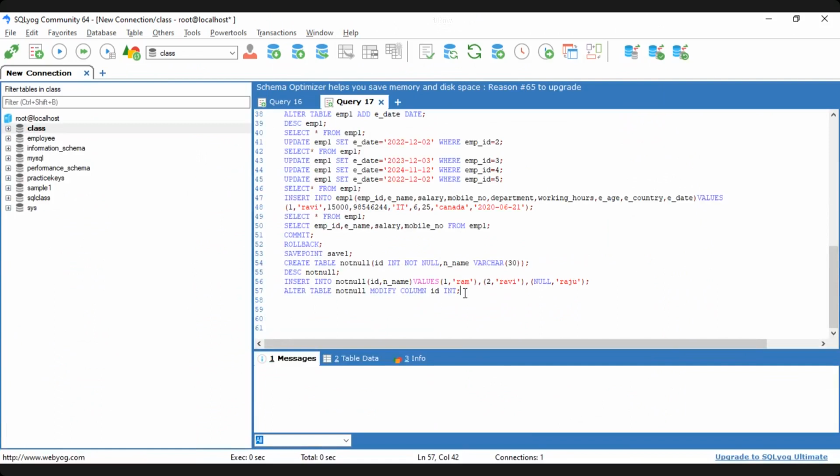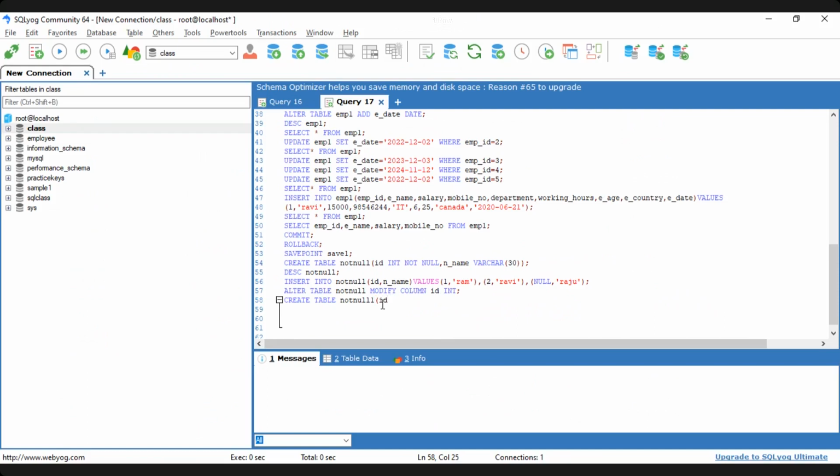So yesterday we had the not null constraint. Again, we will check the not null constraint, how to establish a not null constraint while creating the table. Here we have given not null 1 to recognize it easily. So I will create the table, not null 1. Yesterday we have created it, but I will explain again.